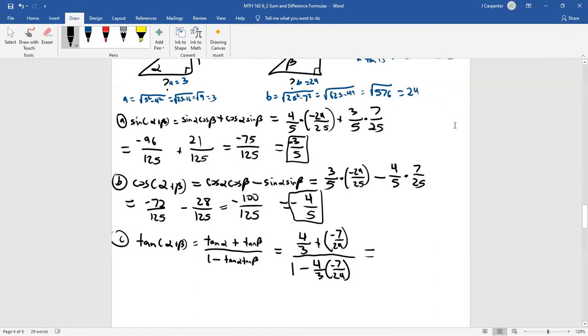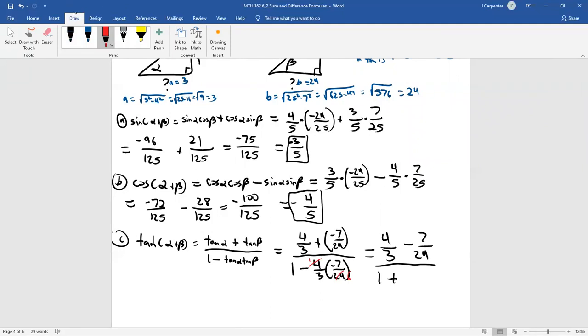Now, in the tangent problems we did earlier, there were square roots everywhere, so we were having to rationalize things, then rationalize them again. There's no square roots here, so that's out the door. Just combine the top, combine the bottom. There's an alternate way you can simplify this fraction by just finding the individual LCD and multiplying that out. But first, you got to actually do some processing. So let me fix up that bottom. That's 4 over 3 minus 7 over 24, then all over 1 plus, because of the double negative, nothing. Well, it does, yeah, I'll reduce it. 4 and 24 will reduce to a 1 and a 6. And that's the only reduction that's going to happen.